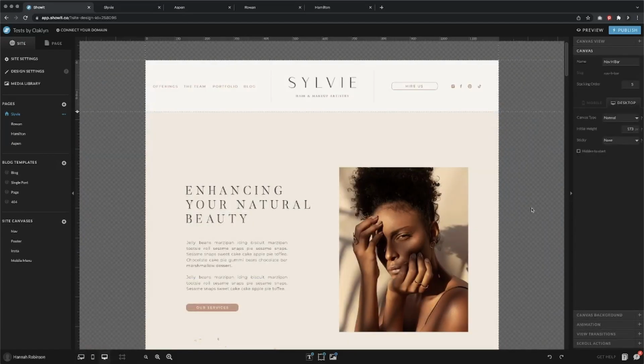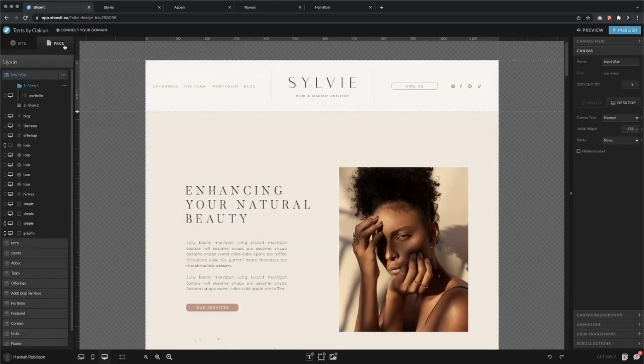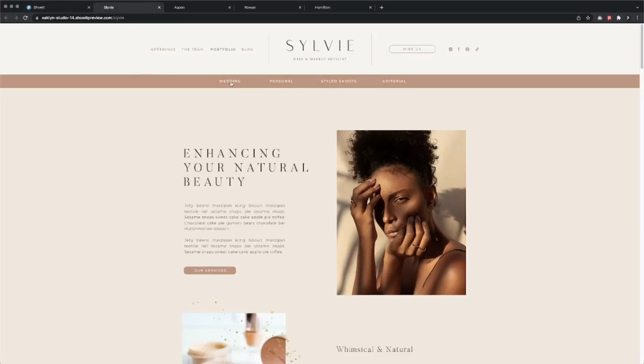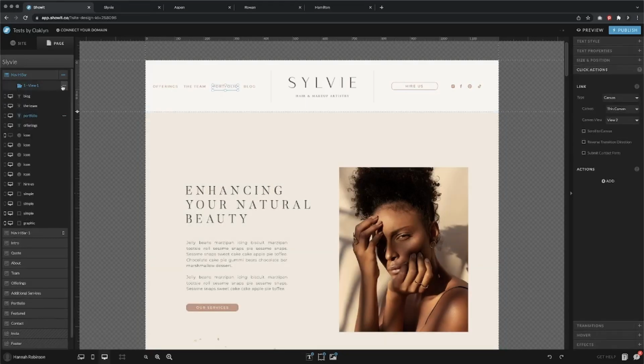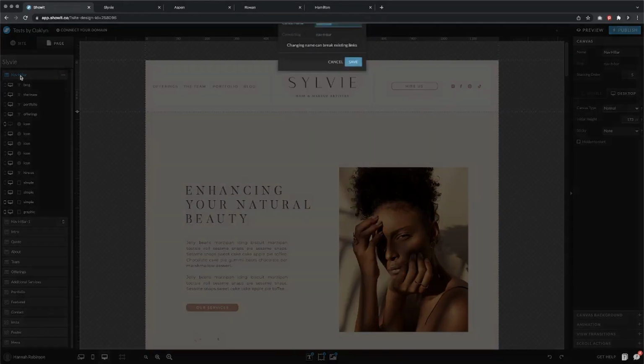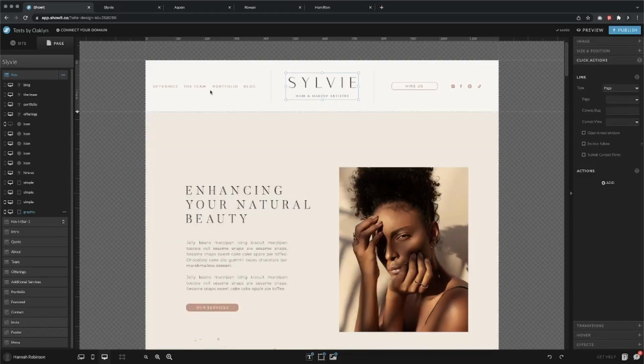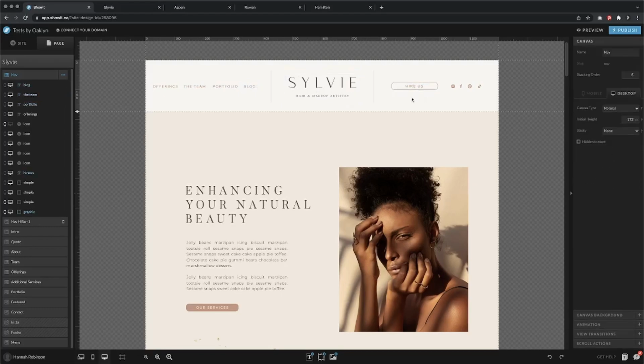The first thing we're going to learn is the drop down, this drop down bar nav, how to create that. So if you don't care, or if you already know how this one, skip ahead to one of the other ones. Okay, so when you first create your navigation bar, most likely you're going to create a new canvas. You're going to name it navigation, menu, whatever you want to name it. You'll put your logo, text, and so on. You should already know how to link things up by now. If you don't, maybe I'll have a beginner video you can go watch. So yeah, I have all my stuff here.